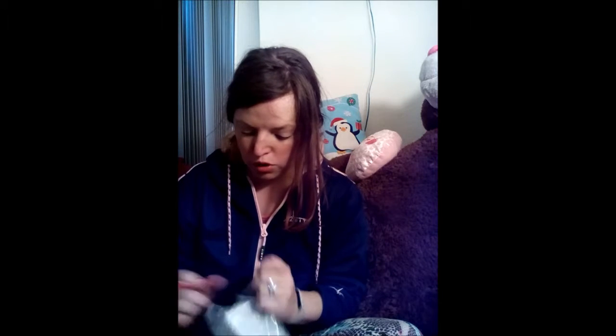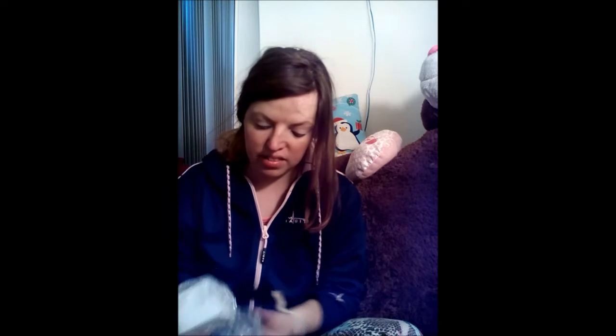It is a lot smaller than what I thought it would be. The photo made it look like it would be big enough to fit on my desk or dresser, so I was like, okay, I'm going to make room for it. I cleaned everything and made room for this item and it's like this small, so I'm a little disappointed. I mean, it is pretty tiny, but it is well packaged — it's in this box and wrapped in wrap.